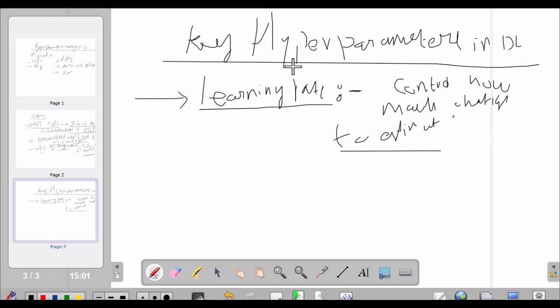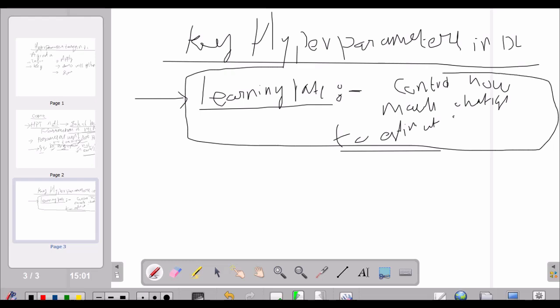So you set this particular learning rate. Learning rate is nothing but how much your model should learn, the rate at which your model should run. This is what you need to understand about the learning rate.